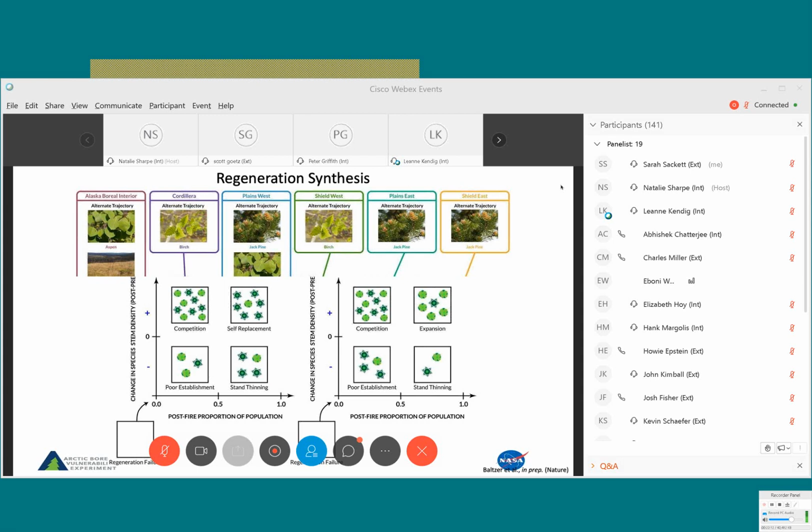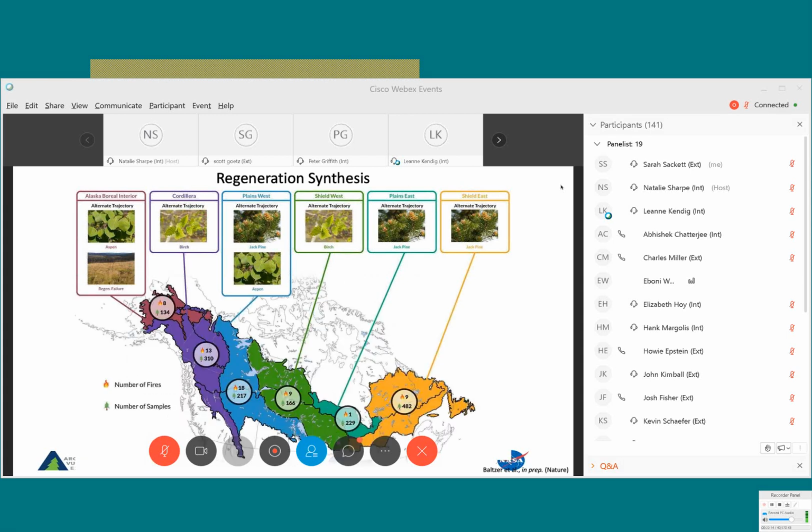And here's an indication of the sites going into that. So it's across the entirety of Boreal North America. It's over 1,500 sites. And on the top, you can see, the vast majority of these fires are coming through conifer forests, so black spruce, and to some extent jack pine and white spruce forest. When those conifer species don't reestablish, the top panels show what typically does. And it goes from aspen and birch in the west, and then as you move east, it transitions more to jack pine. Next slide, please.